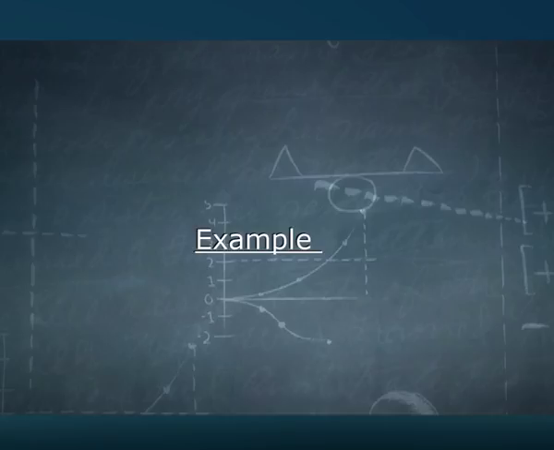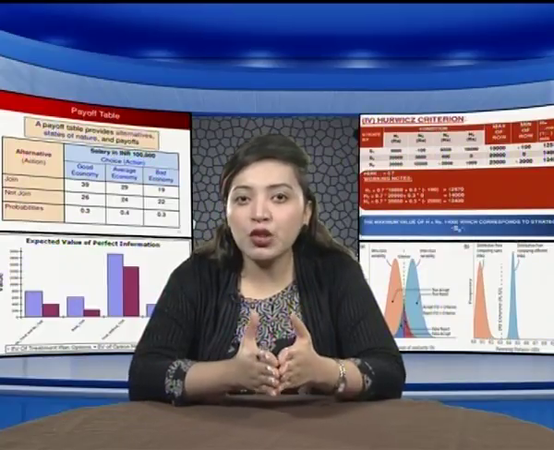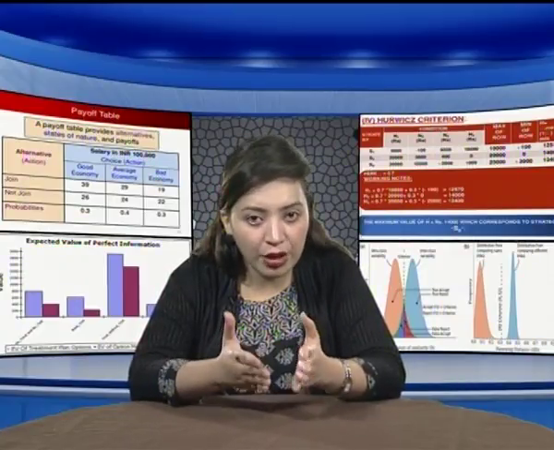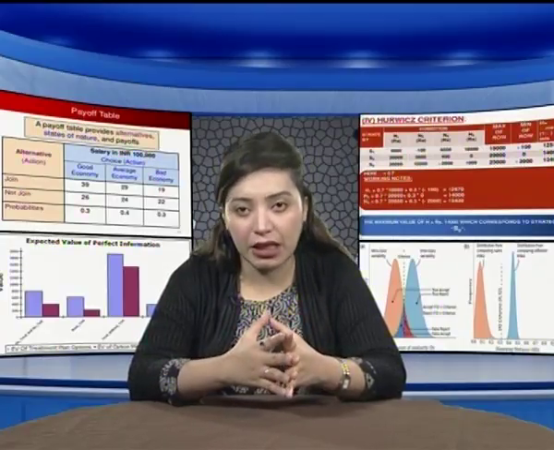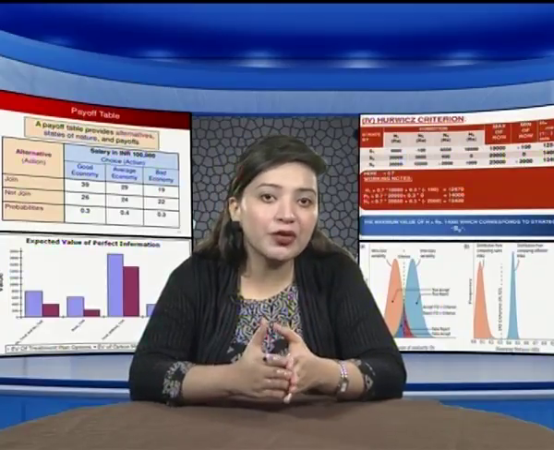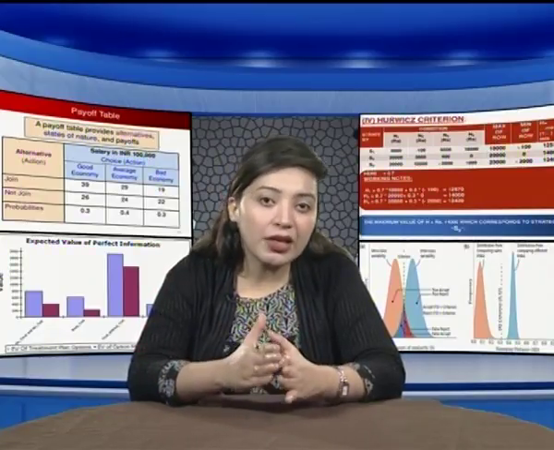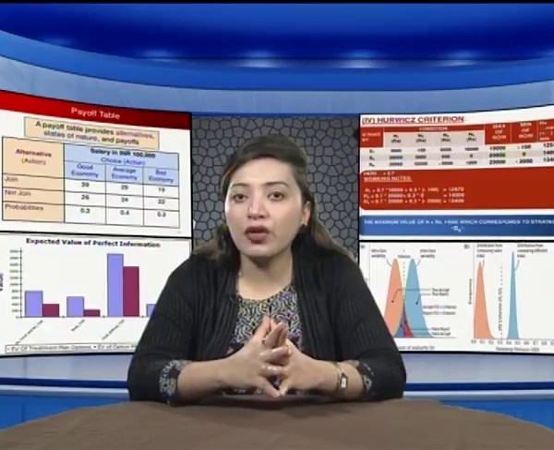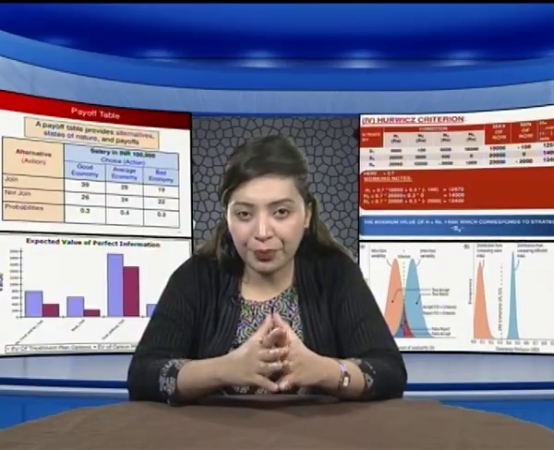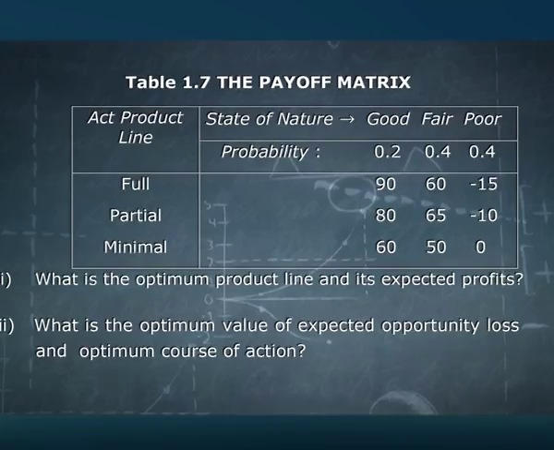Now we'll see the next example. A company is trying to manufacture a new type of toy. The company is attempting to decide whether to bring out a full, partial or minimal product line. The company has 3 levels of product acceptance and has estimated the probability of occurrence. Management will make the decision on the basis of maximizing the expected profit from the first year of production. The relevant data are shown in the following table, where first year profits in 1000 rupees are given.